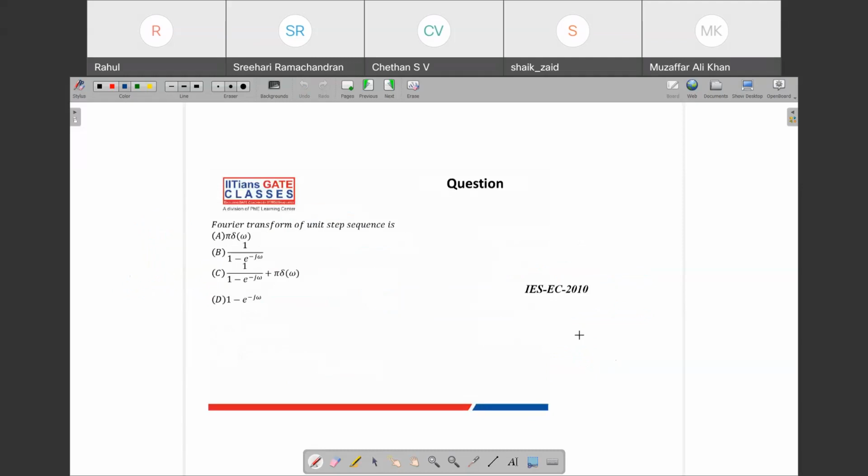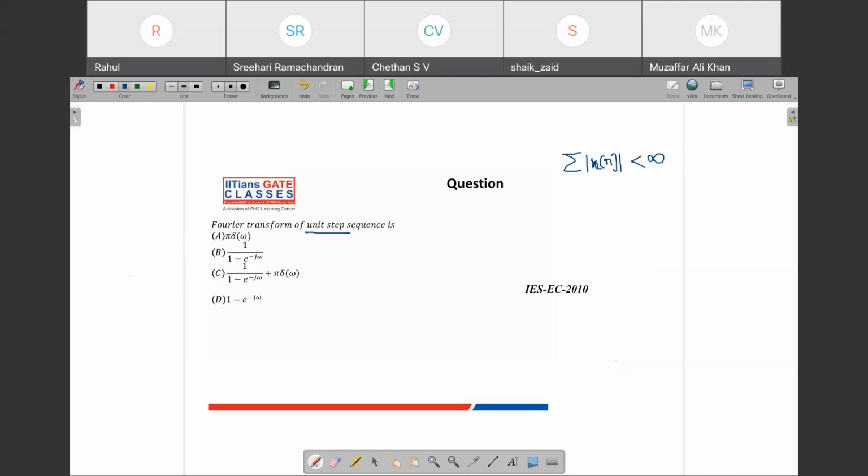Now, as I told you at the beginning, let's say you have a signal which is not satisfying this criterion, that the summation of |x of n| is less than infinity. If it is not satisfying this criterion, then it may or may not have the discrete time Fourier transform. So I will show you one example.